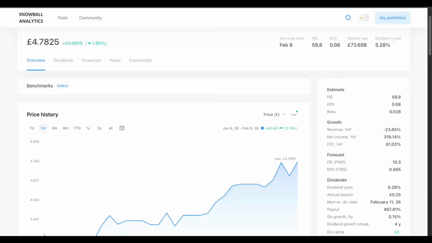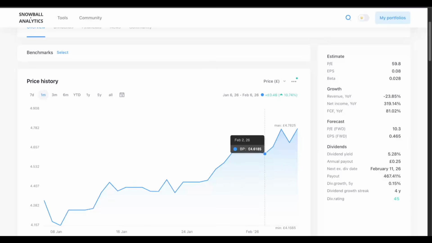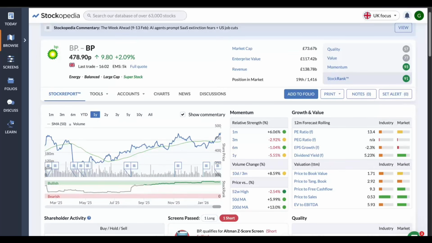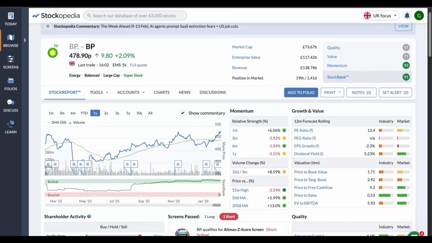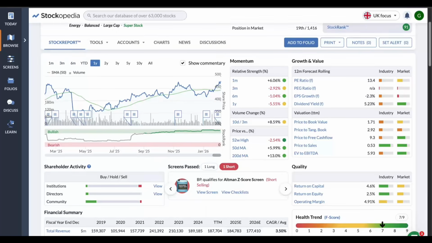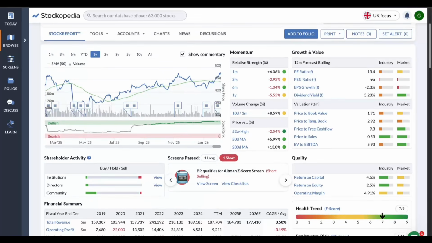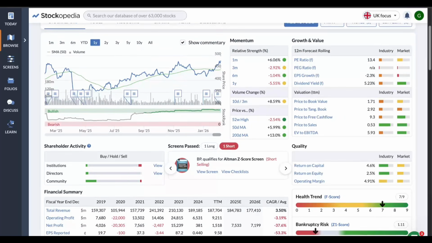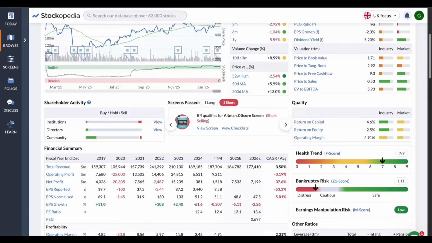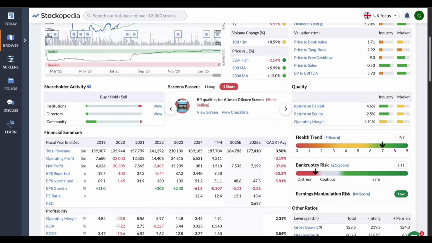and they have a dividend yield at 5.28% with a 4-year dividend growth streak, and they do have a 3-year dividend growth rate at 9.79%. BP feels like a fantastic addition to the UK dividend portfolio because it instantly gives me exposure to the energy sector, which I currently don't have any exposure to at all. This helps to diversify my income streams and reduce reliance on other industries. BP combines a strong, globally diversified business with a long history of paying dividends, supported by sustainable cash flow from its oil and gas operations, while also investing heavily in renewables and low-carbon energy for future growth.